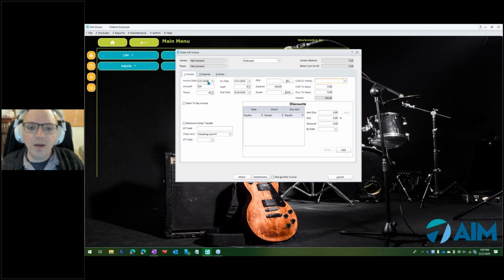The important thing here, when we're designating this as having been prepaid, and we put in the expense amount of 100, is when we get to this field right here, the COD/prepay field. Let me grab the highlighter just to bring extra attention to this. Basically, we are going to click on that drop down, and we're going to see what we just did a few moments ago for that COD amount to apply of $100. You can see how when we apply this as a credit card/COD prepay, we're effectively paying off this entire invoice.